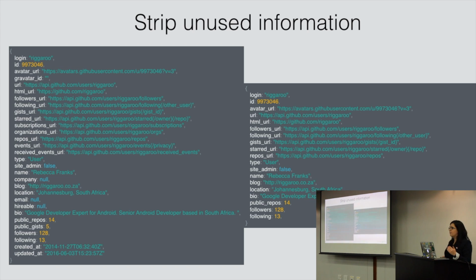As you can see, stuff that's not displayed to the user, you should not be sending down to the client. This is stuff like created at dates or updated dates that you need in your database, maybe for logging purposes, but your client side will never ever display that. So you should definitely remove that kind of information. Every bit of JSON that you don't send down to the device is saving your user that little bit extra data.